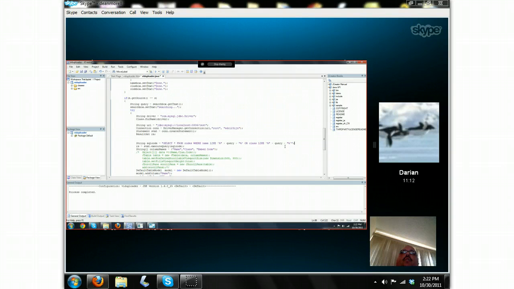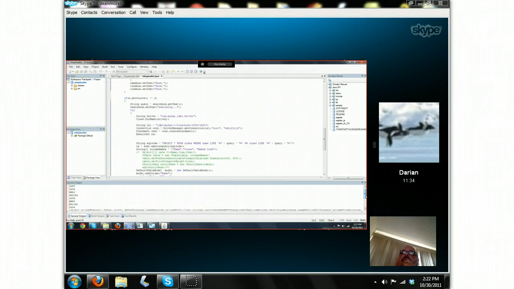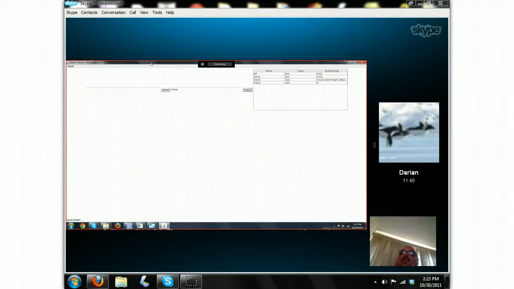Okay, run the query so I can see that. Yeah, of course. We're going to search Java because I populated that. When I click search, it's going to create a nice little table of all the embed codes, names, and classes that we have. Search done, and it also displays in the console if you can't read tables. As you can see, there's a lot of them, because I've been playing around. And here's the table.